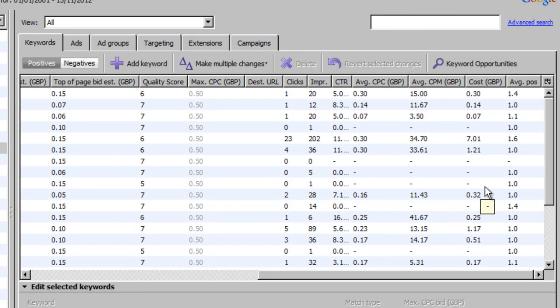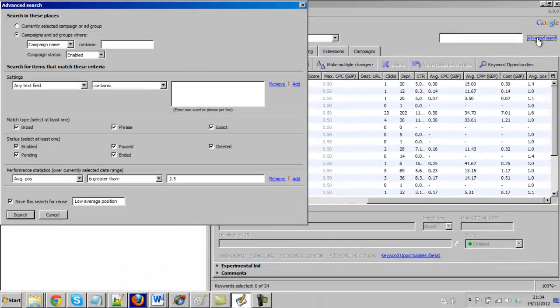So if you have a lot of keywords in the ad group, the first thing that you're going to want to do is isolate only the ones that are appearing too far down. And the way to do this is to use the small obscure advanced search link in the top right.